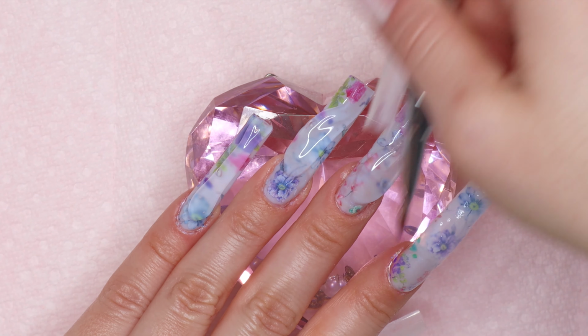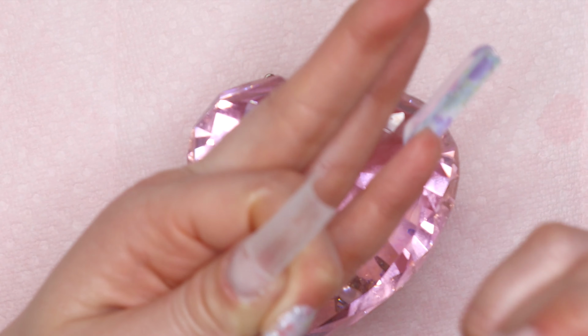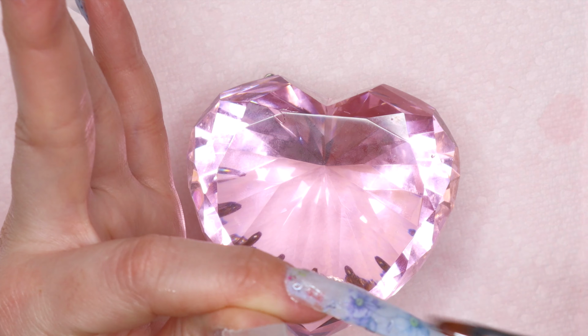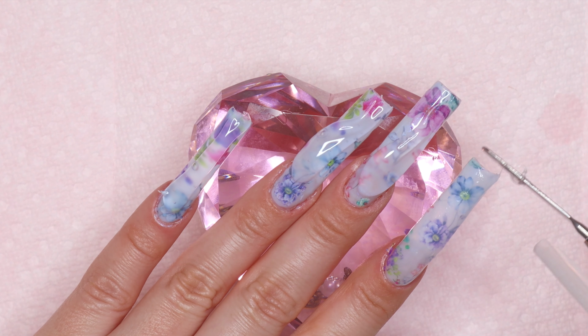So yeah, I just squeezed the poly gel out onto the nail basically. I was having a little bit of a hard time squeezing the poly gel out of the tube. I don't know why. I must be so weak, or the poly gel was just really hard to squeeze out. But yeah, I just did that off camera so you guys didn't have to see me struggling to squeeze it out really hard.